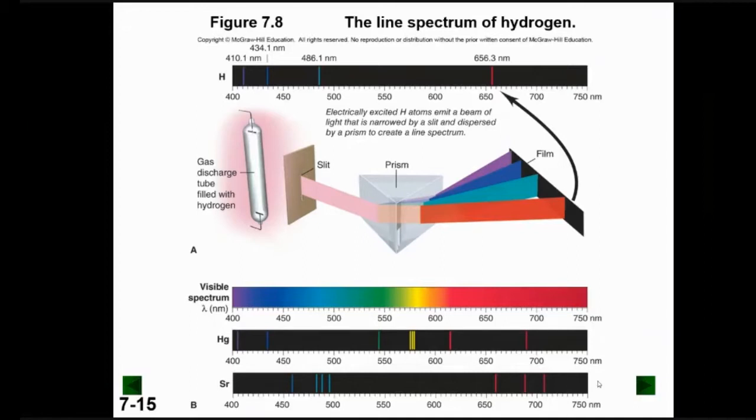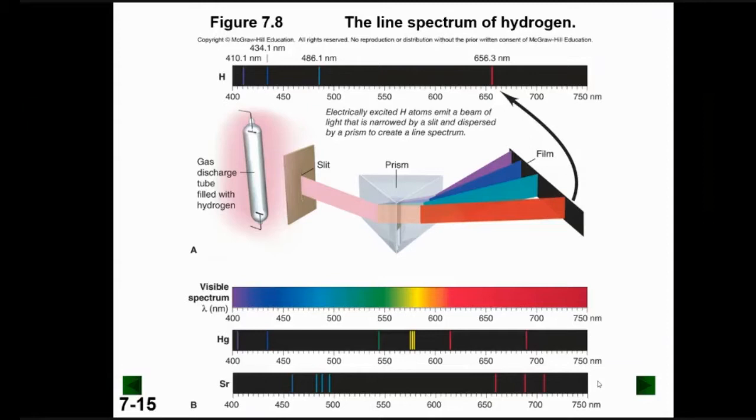Okay, the line spectrum of hydrogen. Now, hydrogen is a unique element because it only has one electron. So it's probably the easiest element to study because it's so small. Okay, and so what happens with hydrogen is we'll see this with the gas tube. It'll produce the spectrum, this EM spectrum up on top, an emission spectrum. So that means energy is being given off. We'll explain why in a second. But it gives off its own specific colors of light. And we can use those specific colors, or those specific wavelengths of light, to determine what element we have.